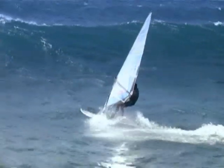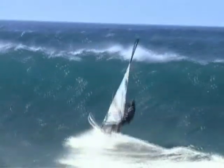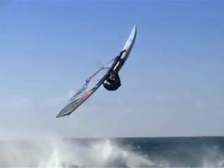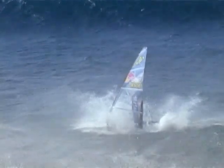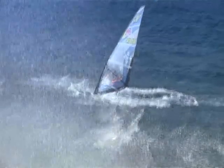Sum up. Choose a steep ramp and keep your weight back over the tail as you take off. Bring your boom in close and turn into the wind. Look over your front shoulder to rotate. Bend your back leg to get a downwind and nose first landing. Open the sail and weight the heels to get back to a reach.